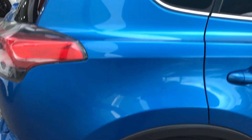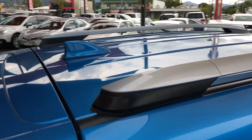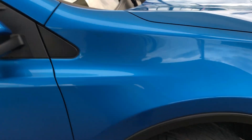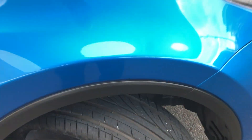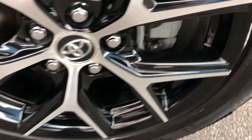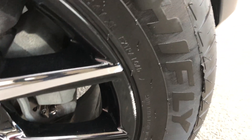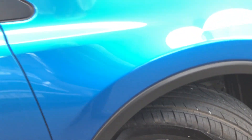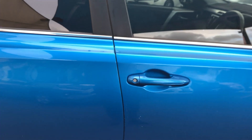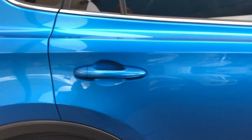Coming up to the top and working back down the roof and along the body, down that pillar to the front — all very good through there. Plenty of tread on the tires. There is a very faint gutter rash on this rim, which is a bit unlucky — I thought we'd go well on all four, but that one let me down slightly. Coming back down the bodywork, this is probably one of the more scratched areas just through here. If that's a concern, please let me know — I can help with the brush touching.